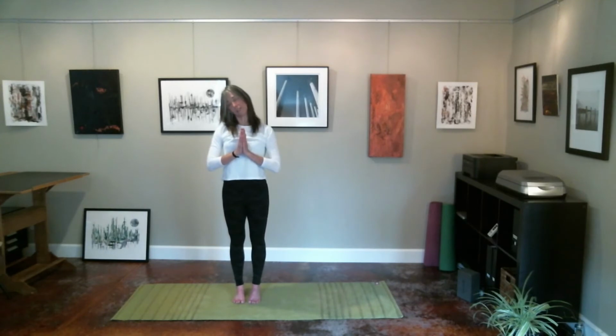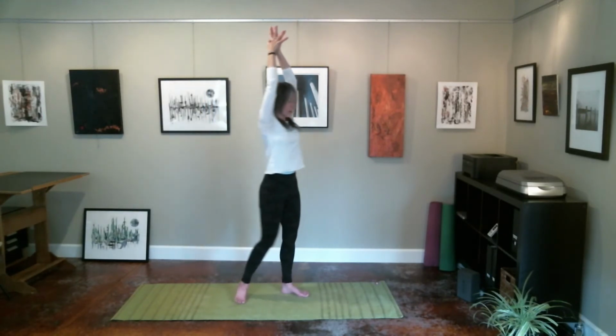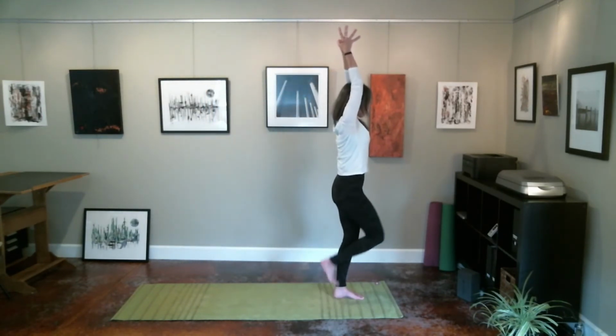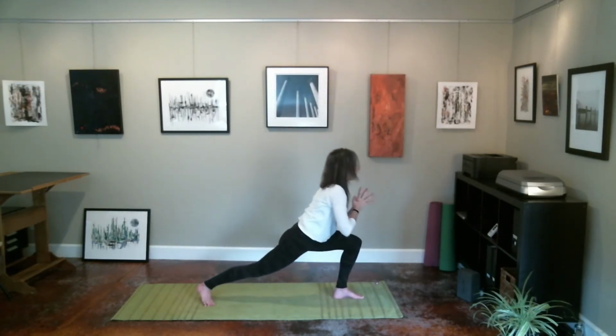Keep your posture stable, integrated, so everything is working here together. And then as you inhale back through center, lifting the crown of the head towards the ceiling. Exhale just here. And now inhale, reach your arms all the way up. And on your exhale, your left foot is going to step back into warrior one on this side.